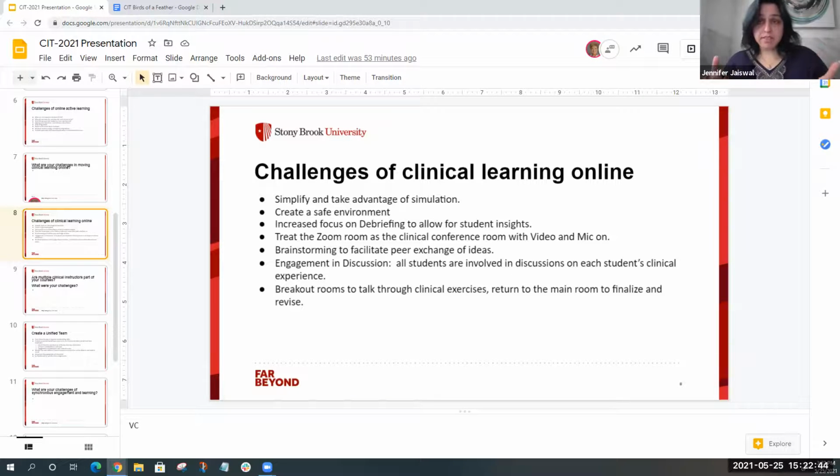So up above, I have some of our challenges that we were facing, and some of them we've already covered, but finding ways to take advantage of simulation tools that are being offered is a great strategy in order to keep your active learning online and to keep those clinical experiences in the online environment. They will vary per discipline and based on which companies you're working with. Unfortunately, there are not many open source resources for this at this time that I'm familiar with. But finding ways to take advantage of simulation when you can is a great strategy in order to have your students still engage and still understand those components of the process.